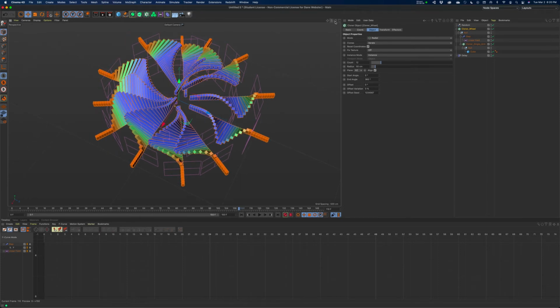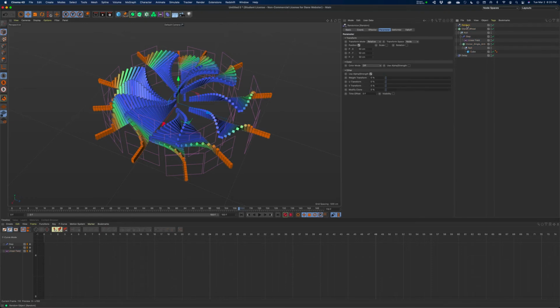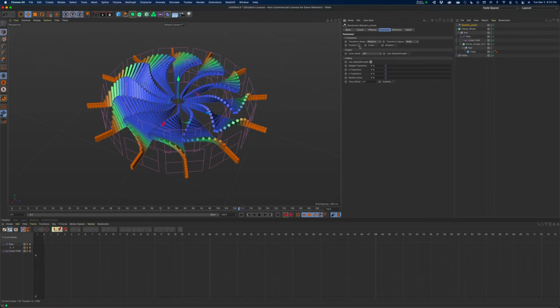And so the random, if I look at the effectors, you can see it has a random in here. I'll name this random wheel, so I know which one is going to which. So here's the random, and as a default, it changes the position. I don't really want it to change the position, but let's go ahead and look at the scale.